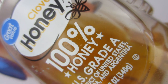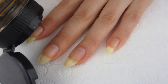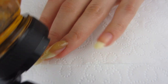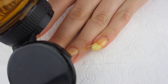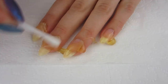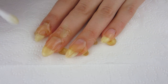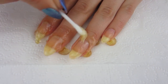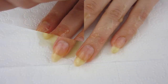Today I'm going to be using honey, which is so good for your nails because it has natural vitamins, it is a great moisturizer, and it really moisturizes your nail bed and your skin. Also, bacteria can't really breathe in it, so it kind of disinfects your nails and hands. I'm going to go ahead and rub that in and leave it on my nails for 15 to 20 minutes.